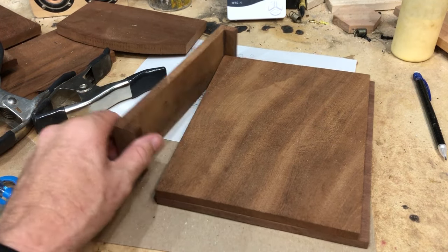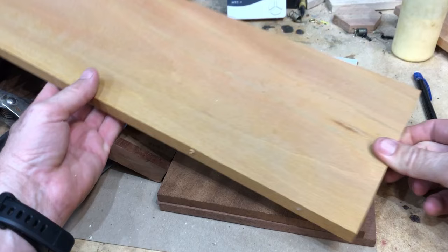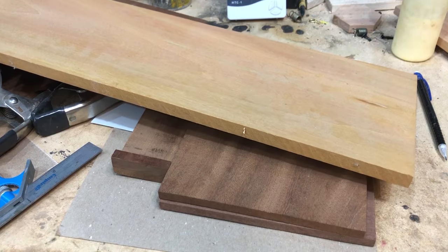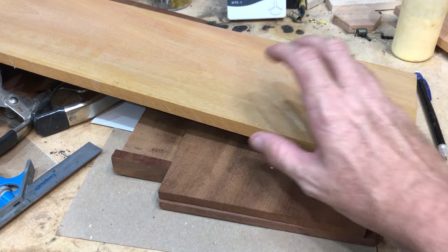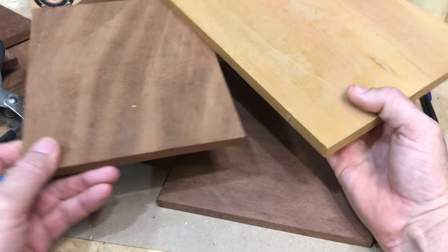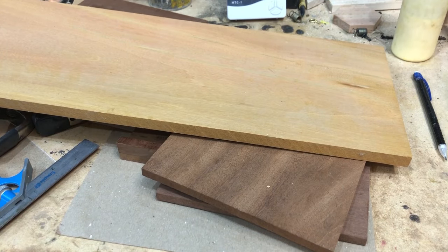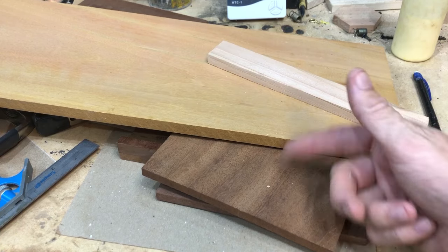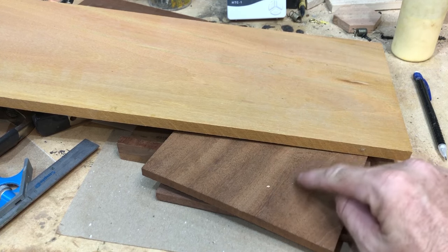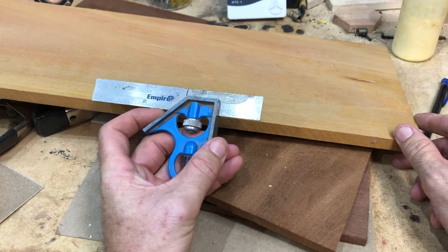And what are the pages going to be made out of? This is the dark walnut for the outside. And the inside, the pages will be made from this Brazilian yellow wood. Another hardwood that's not common here in the U.S. But I have some scrap, and it's pretty heavy. It's hard to quantify how heavy certain woods are compared to others. It's funny because I have cedar here, and cedar is so light when compared to these hardwoods. But anyway, I want to keep it all hardwood, so I'm going to use this Brazilian yellow wood. So now that I have the measurement, let me set it up on the table saw, and we'll rip a couple strips.